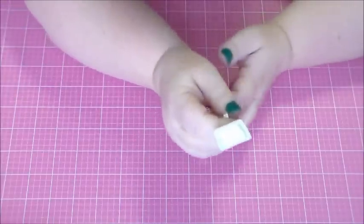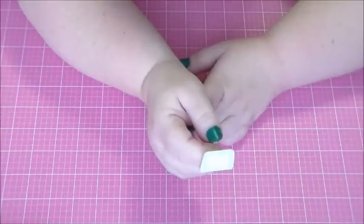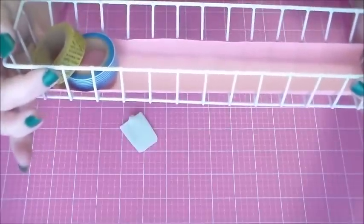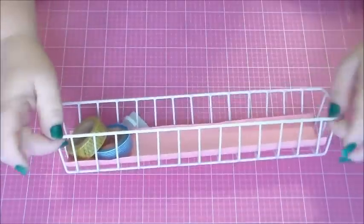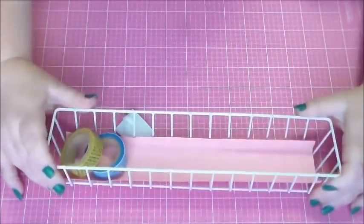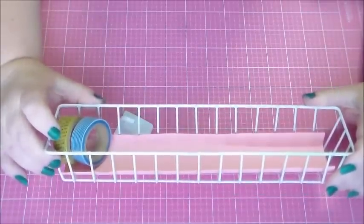That's it. If you did do it the way I did, you'd have to decide where you want your hooks clearly. But I used 2 hooks on each basket. On the long baskets, they were far enough apart to go in between these last 2 sections in each basket. I don't know if you can see my fingers here, but these two. So not here, but here. The hooks were measured out for in between here. And actually I didn't even measure, you guys, so they're probably a little bit crooked. I just kind of eyeballed them all. So I think that will give you at least an idea of what I did.